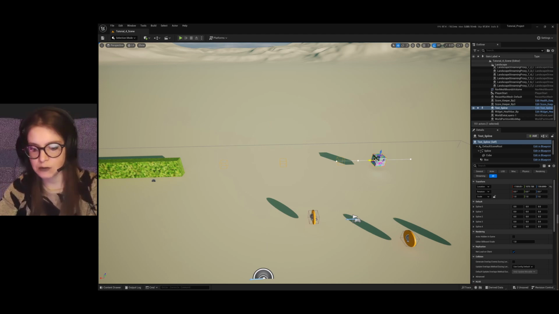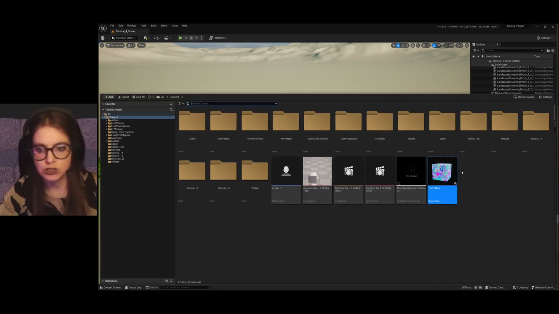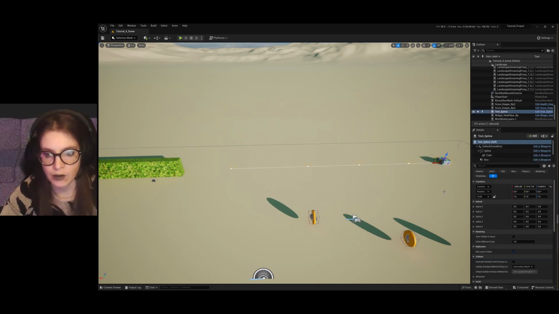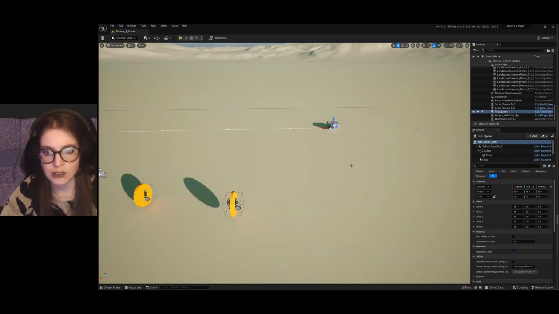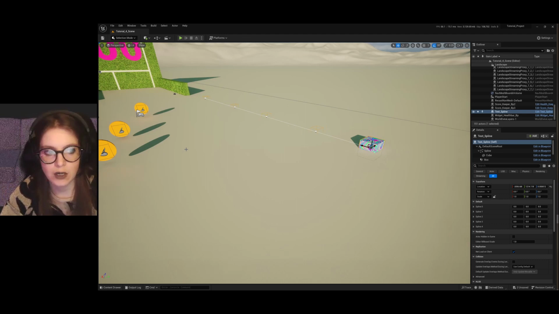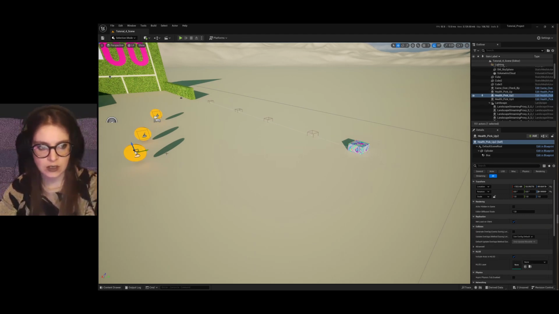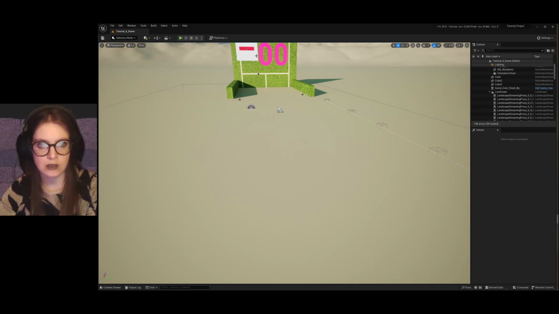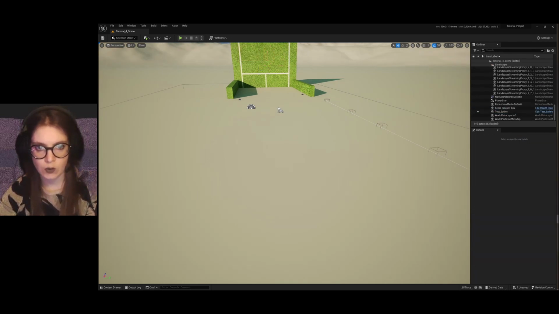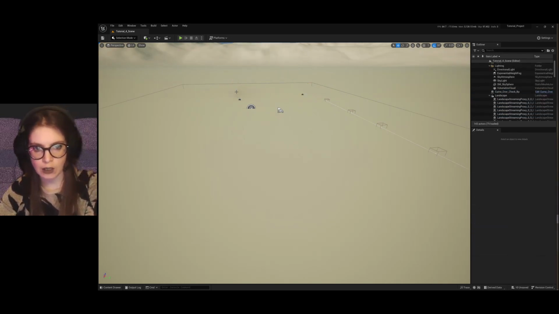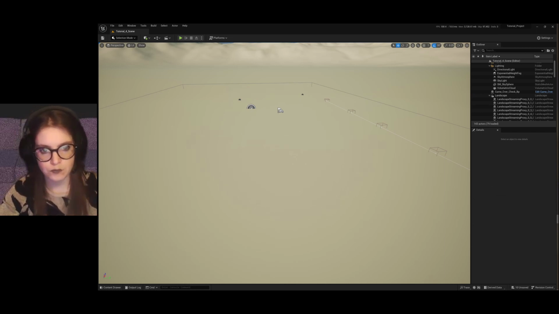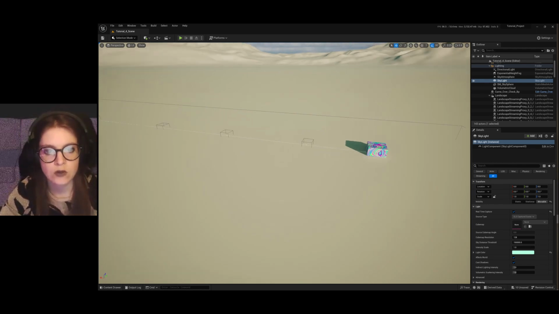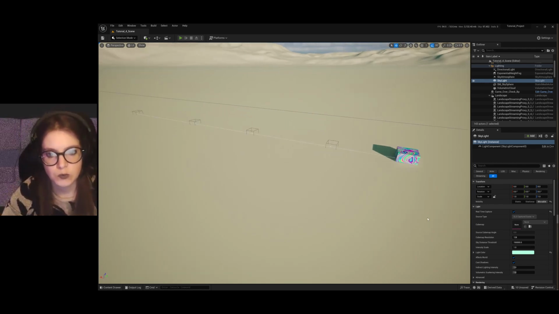I'm going to delete my actor because I've changed it so much it looks a little weird. Now it's correct. So I just took it out of the scene and put it back in there. I'm just going to take some of my actors out of the scene that are a little distracting, that have nothing to do with what we're doing right now. Alright, so I'm going to push play.